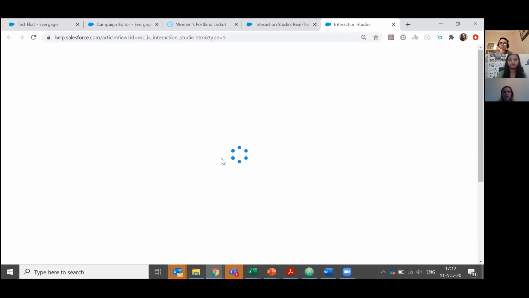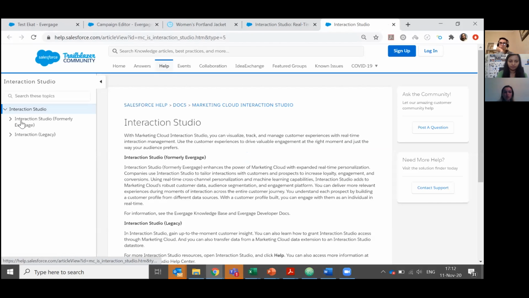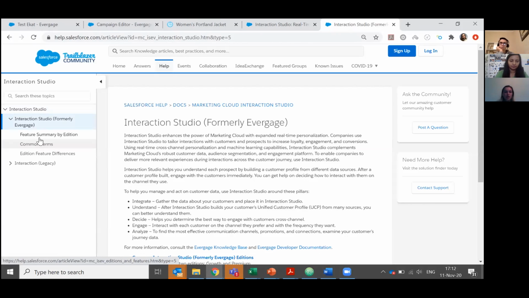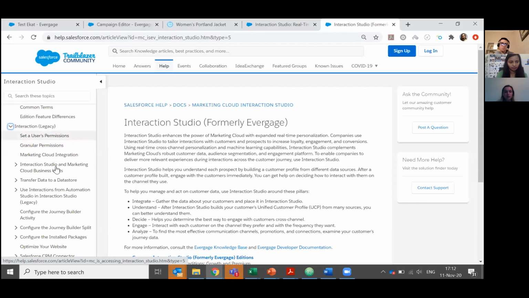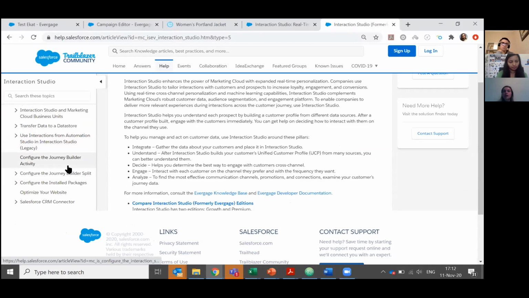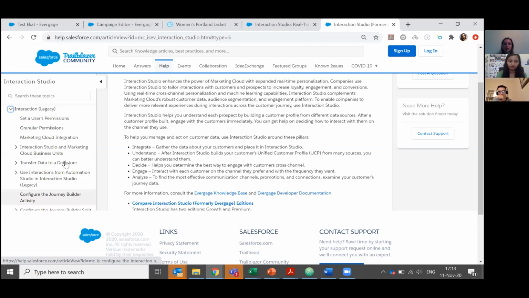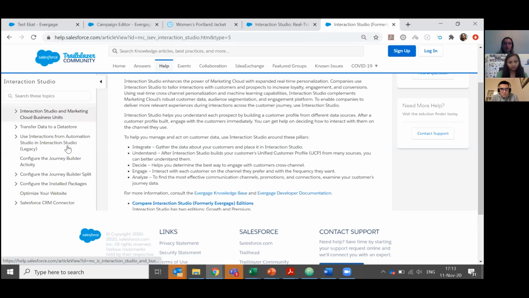So there is official documentation available on the Salesforce platforms. Here you can see Evergage, formerly Evergage. It's a feature summary, and here you can see Marketing Cloud integration, user permissions, transfer to data store, and they keep updating it. For instance, once I was missing some information and asked them for it, and they said we already published this. I came here and saw, for example, that the Salesforce CRM connector is now in place. So they keep updating this documentation. But basically, for technical and official documentation, jump on the help source. And this presentation of mine will be shared with you, so you can either click on the link and save, or type it in Google and save the page, because this one is the official one.